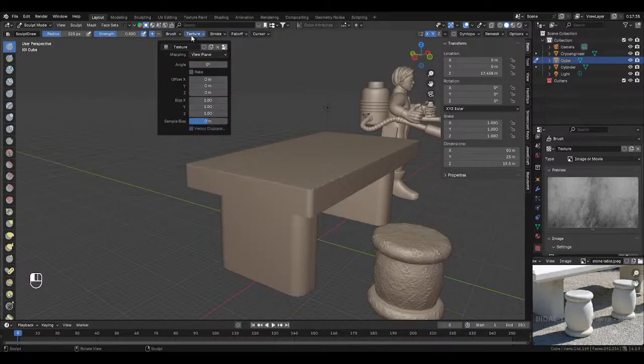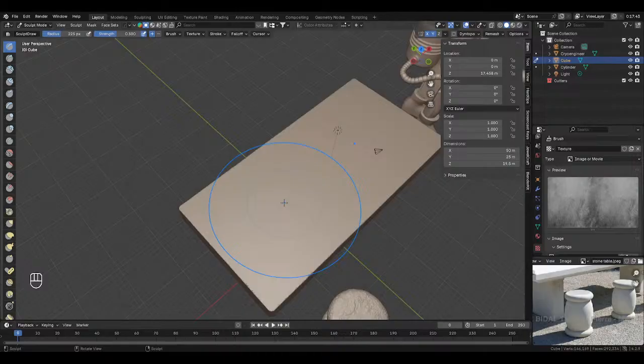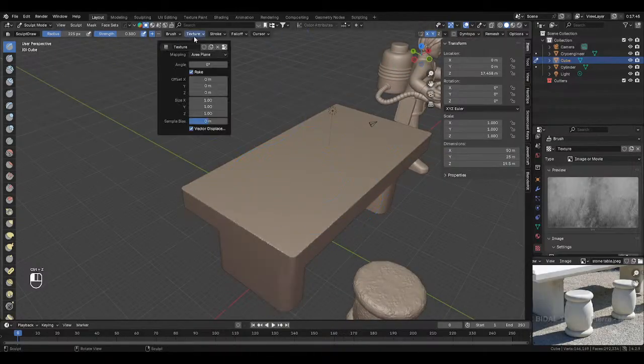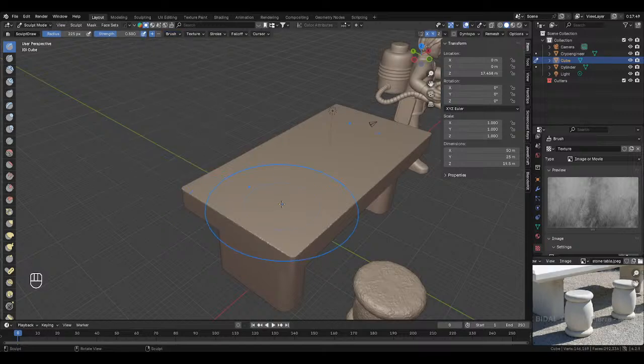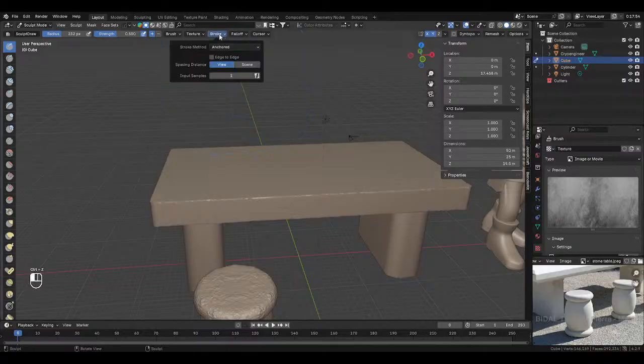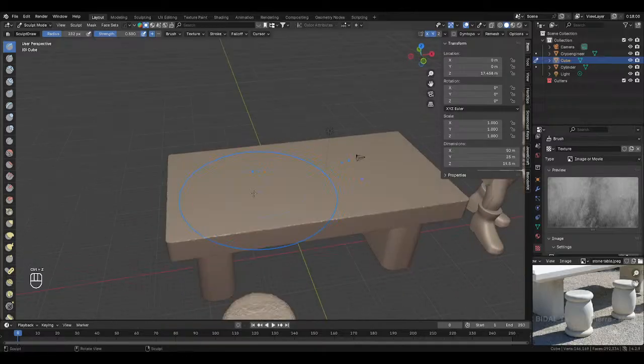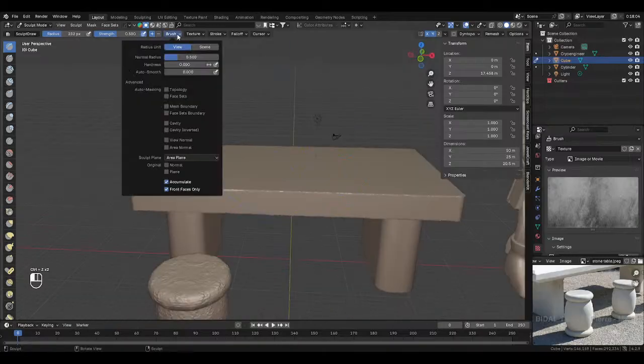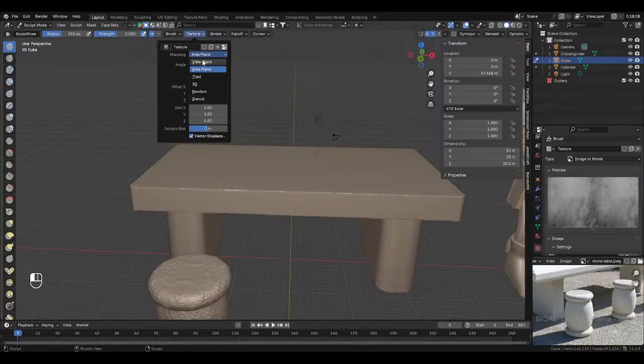The way to make it so that it doesn't deform too much, that's fine.